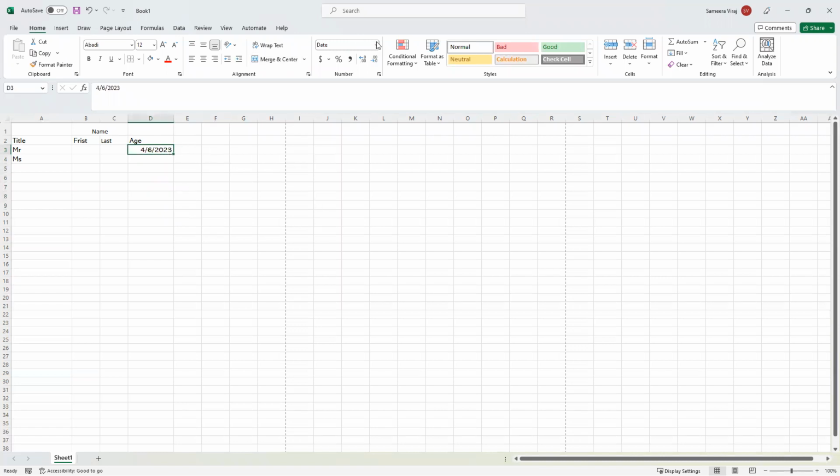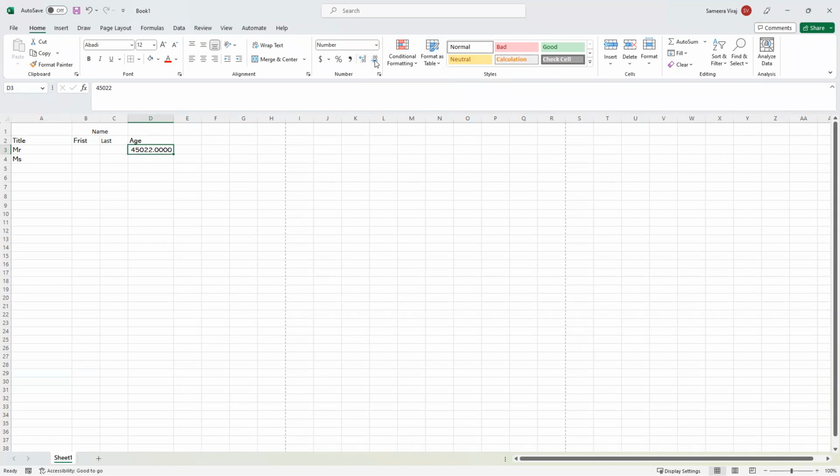Okay, so another thing is, let's see, we have a number here. You can increase and decrease the decimal points through these two options. If you want to move the decimal point to the left side, that means increase decimal points, you can simply click on this button.